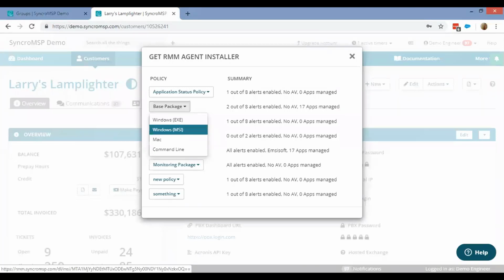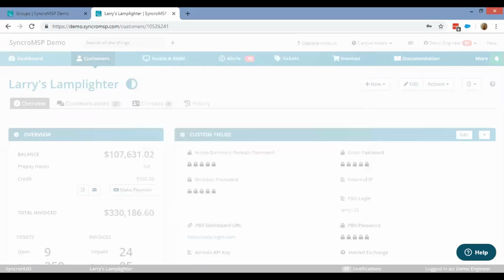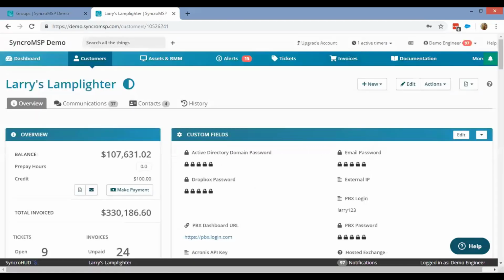We also have a universal installer script, so if you ask support for that script, it should make it very easy for you to migrate all of your assets using your existing RMM's scripting agent in one fell swoop. It kind of magically pulls your customers in, and you can ask for help there. If you're trying to move over from another RMM, we can usually make it pretty easy.